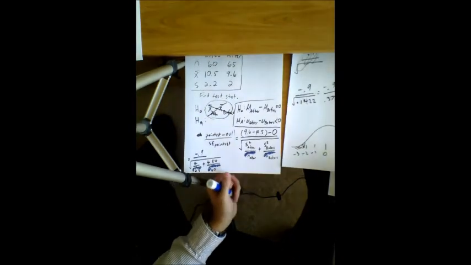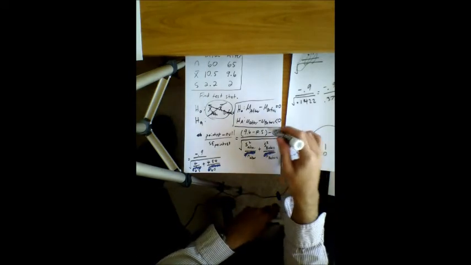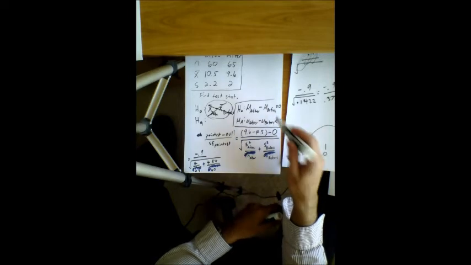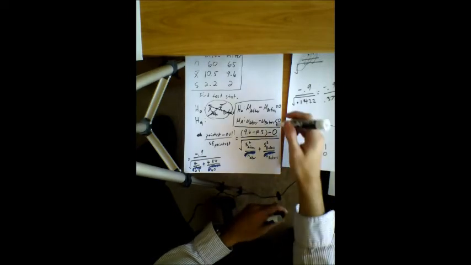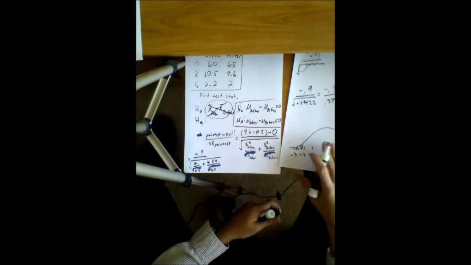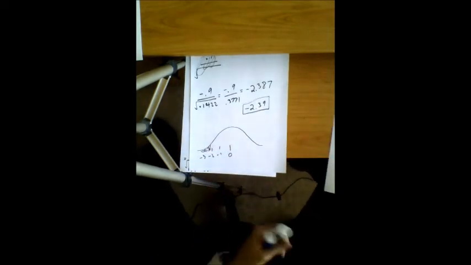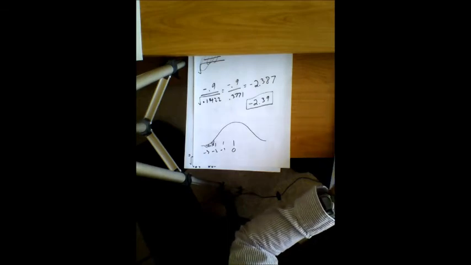We go back to our original hypothesis. We were just looking to see if there was a decrease. If you look at the wording of the problem, it says decrease, which tells us it's one-sided. Again, if I had not equal, then I'd have this other tail, but it's just the one side there. And furthermore, our table of values does give this to us. So looking up negative 2.39 in our table, we get 0.0084.